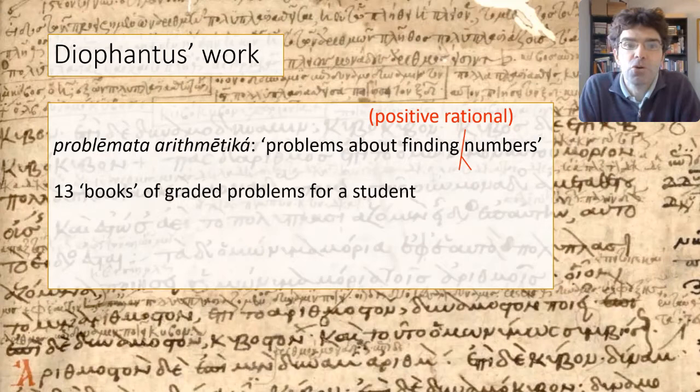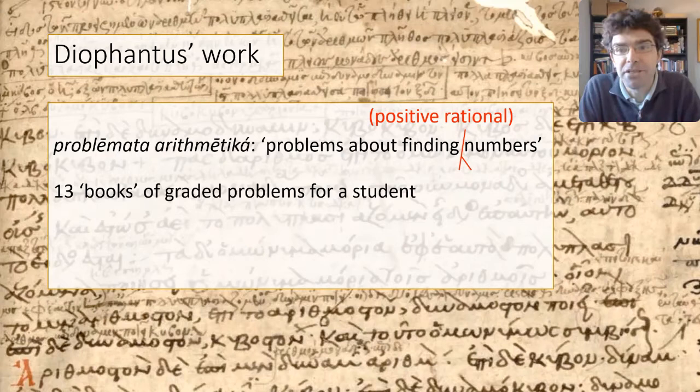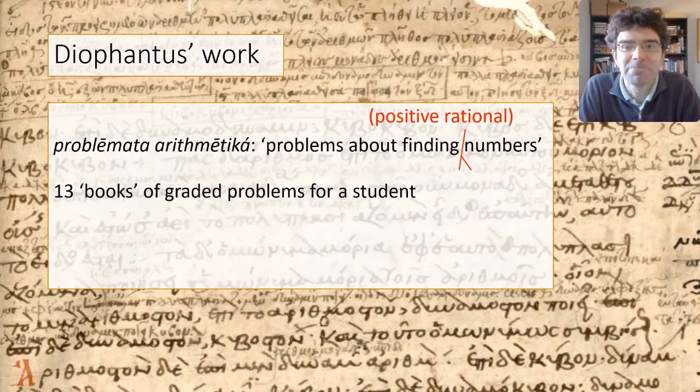The Arithmetica was a set of problems with solutions, addressed to a student called Dionysius, with a very nice cover letter that explains how Dionysius is bound to find them difficult but he has to try not to get dispirited — something I think any math student can relate to. We know from that cover letter that the Arithmetica originally had 13 main sections, which we call books, but they're much much smaller than that might suggest. The division into 13 was perhaps designed to match the 13 original books of Euclid's Elements. Over the course of the work there's a clear gradation: the concepts and methods get more complex and Diophantus's solutions also start to demand a lot more from the reader trying to follow along.